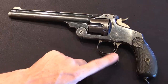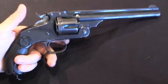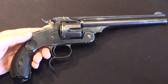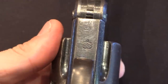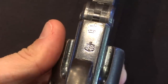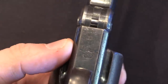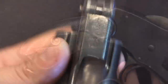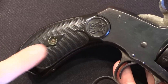Not all of them had the spur on the trigger guard — some orders did, some orders didn't. These guns were not purchased as a single large monolithic batch; they were purchased in really a few dozen small orders of a few hundred to maybe over a thousand guns at a time. This particular one went to the Japanese Navy. There were a lot of Japanese government institutions that would use these, including of course the Army and the Navy. However, the Navy ones will typically have an anchor like this. This is specifically the insignia of the Kure naval base in Honshu. This one also has the number 14 marked above, which is just a rack number. The guns were also variously fitted with wood or hard rubber grips, and some of the wood grips can be found with rack numbers carved into them.